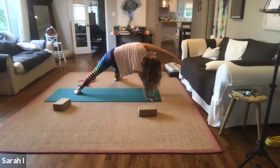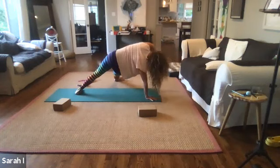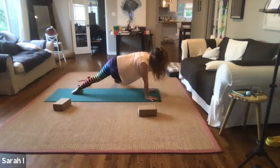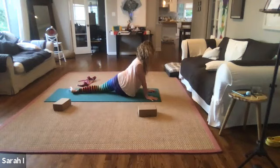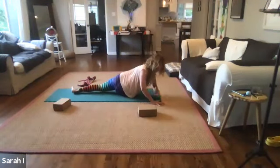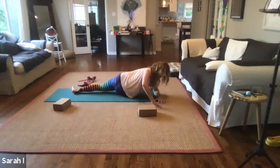Keep tucking tailbone and closing ribs to feel the abdominals. Bring the left hand down to the ground and look down at the ground, but lengthen your neck. Slide down onto your right hip. You guys are like, really? Okay, take your left forearm down to the floor. Come on to your right fingertips and twist to the right.